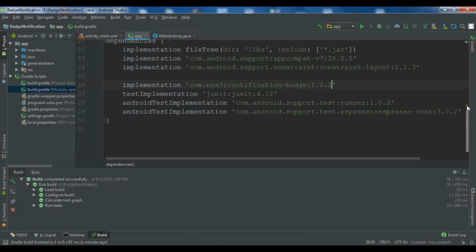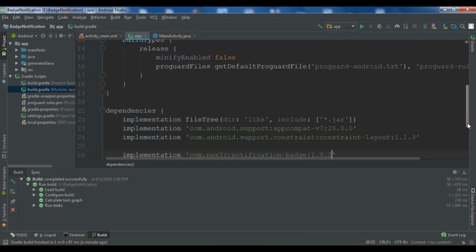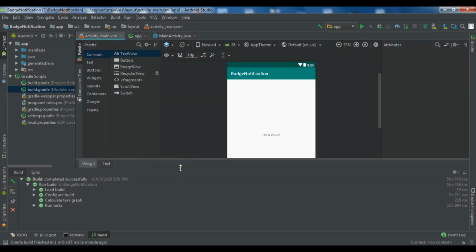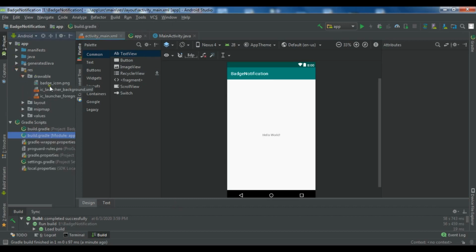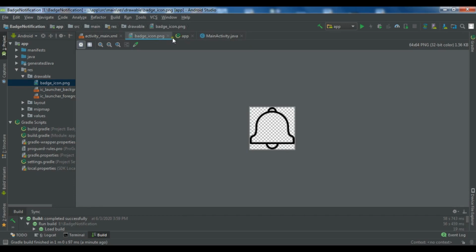Okay guys, now the build completed successfully, and now we are going to open our activity_main.xml. So before this we need to create something. Okay, now in my res folder I have already added an icon. This is just a badge icon, but you can use whatever you want. For example, I'm just using this.